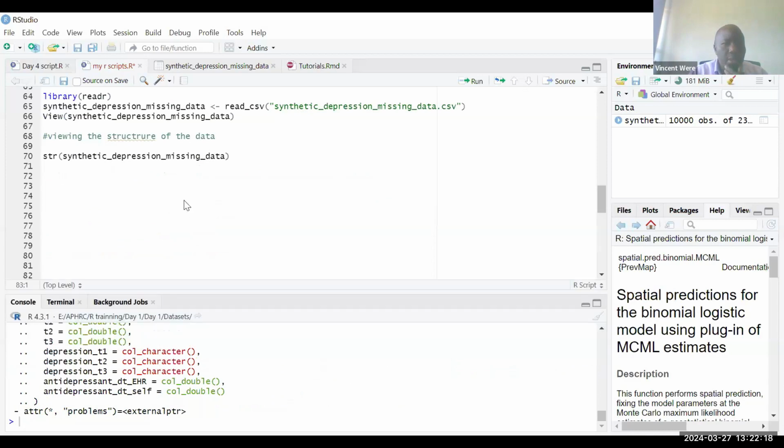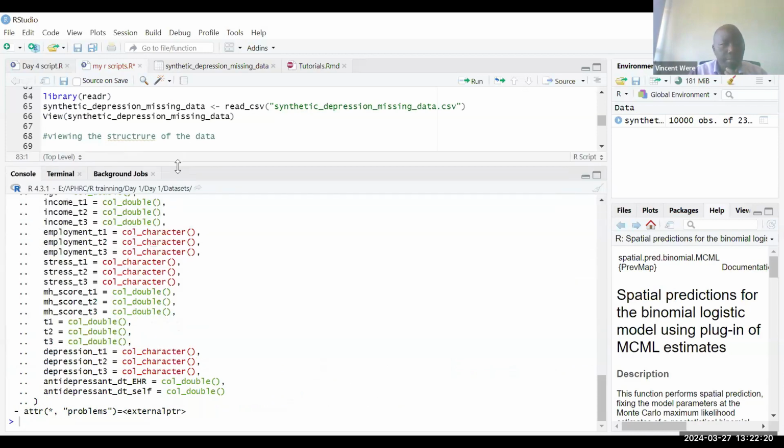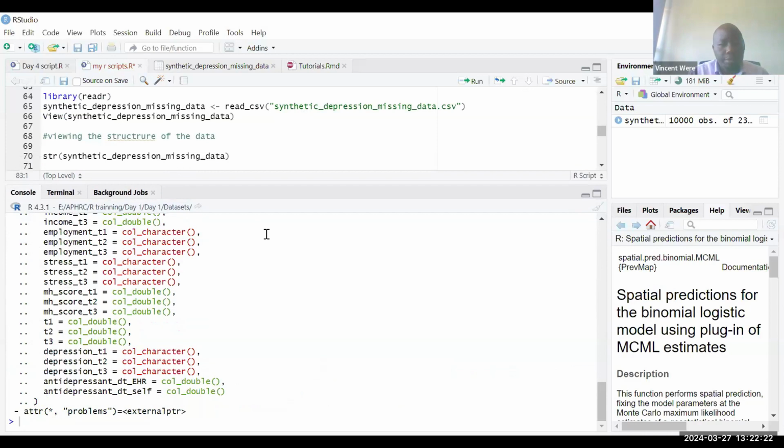you will be able to see an output at the bottom, which is on the console. It's giving you the structure of the data. It's giving you some information about the variables.